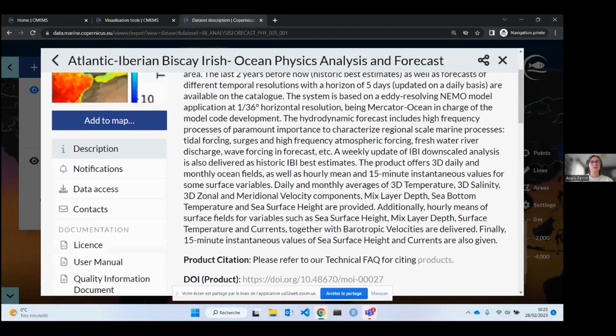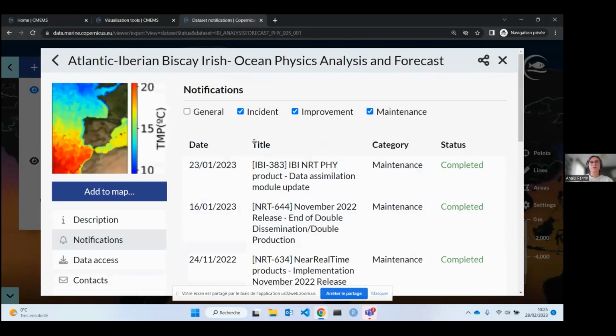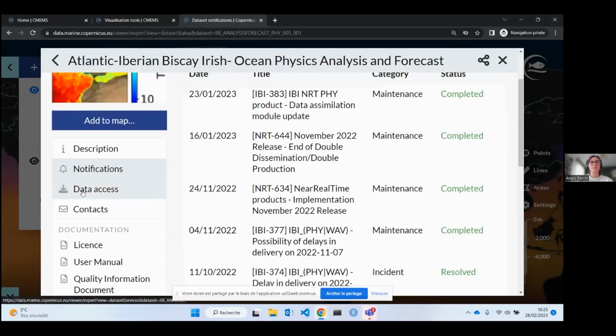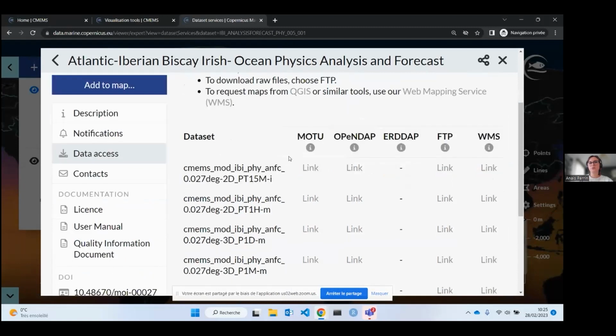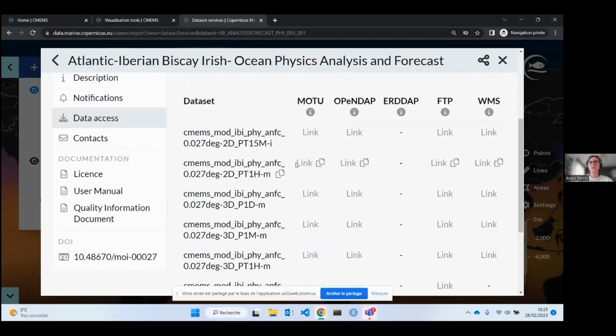On the left, you will see other tabs, like a notification tab that tracks all incidents, improvements, and maintenance in progress or past on this product. The data access tab shows you all the datasets contained in the product, as well as direct links to the MOTU interface, OpenDAP, FTP, and WMS.